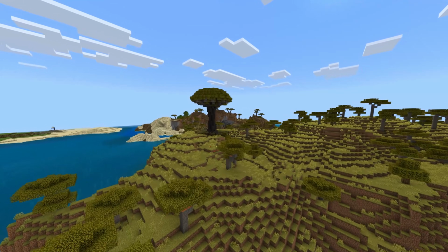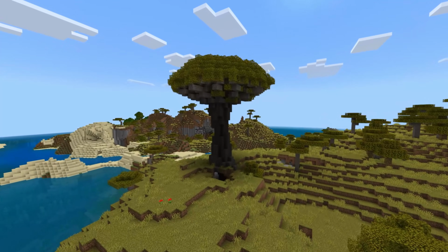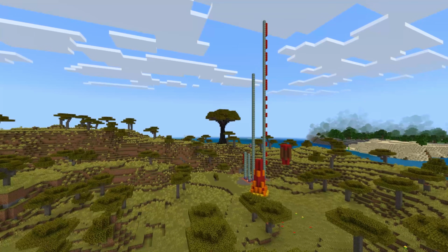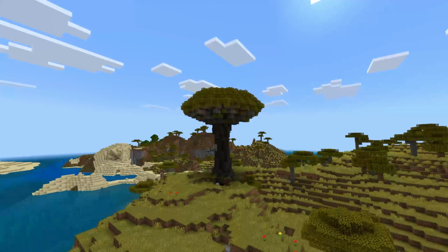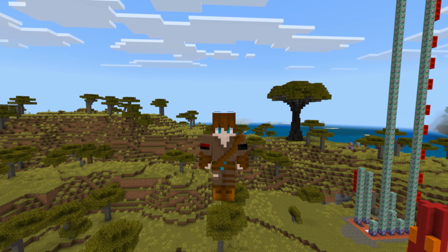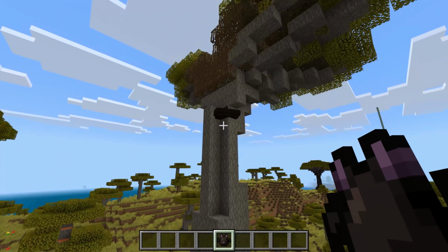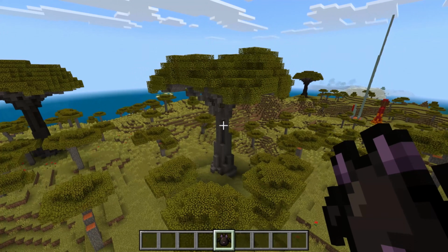Now the overall silhouette of the tree does differ a bit from the handmade one that we were going for earlier, but I actually think the shape of ours looks a lot more organic than the one that we made by hand. But maybe I'm just biased. Let me know if you agree in the comments. But now that we have it all set up, we can go place this anywhere in our world, and it really works to break up that skyline of the savannas.